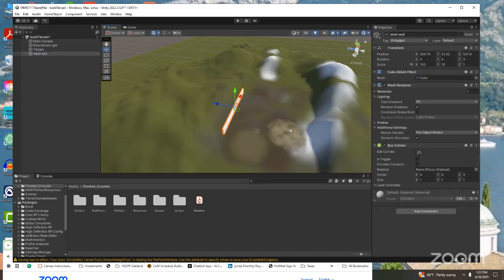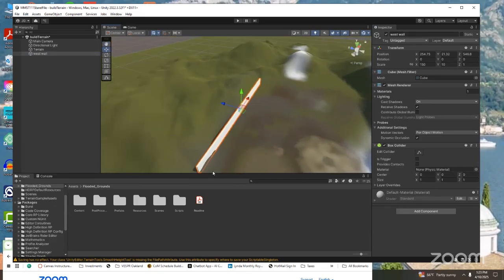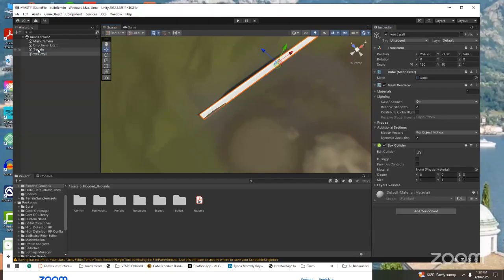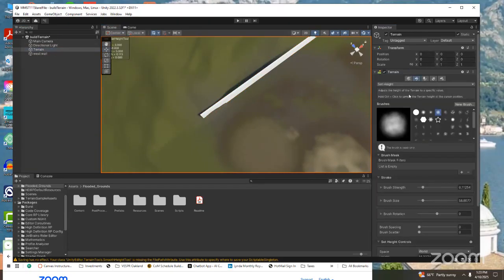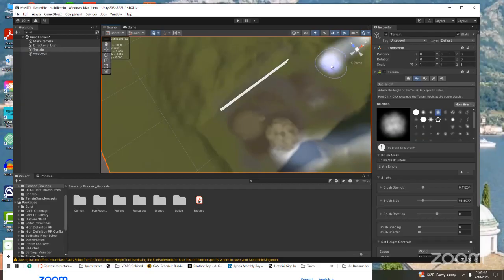I'm going to make it a little bit longer. So I'm going to go over here to the X and make this, let's say 130. Okay. Maybe 150 is good. So you want to make this nice and big because you're going to want room for your town to go here. And notice that over here, it's not quite flat. See that? So again, I would go over here to my set height, click on the terrain, set height, and just flatten it. So it's all flat. You can do your wall in the mountain too if you want, right?